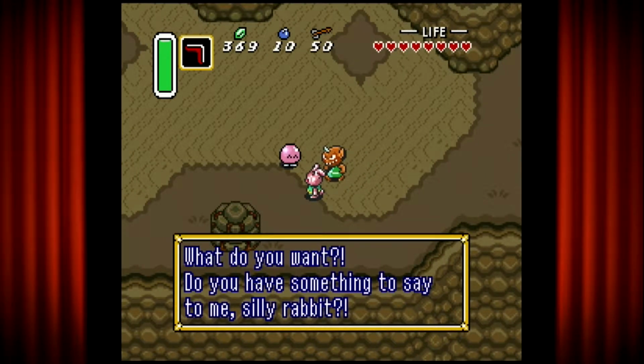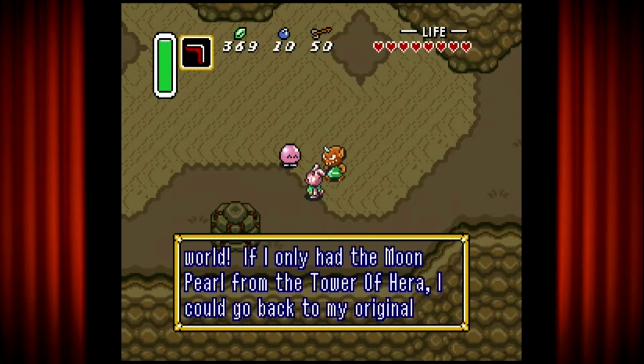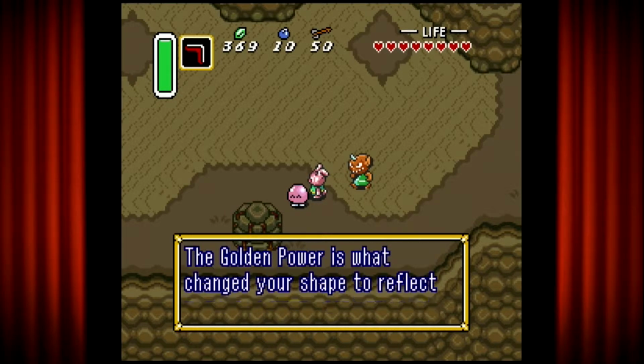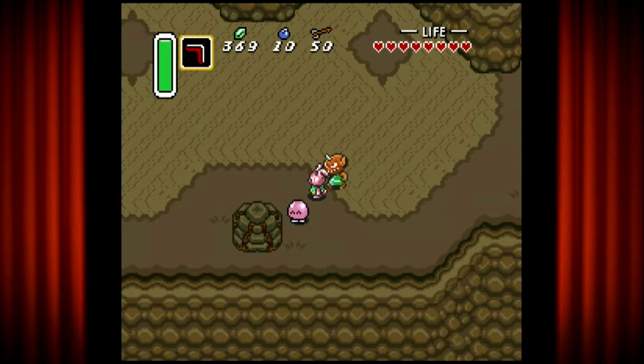What do you want? Do you have something to say to me, silly rabbit? I came here to get the power of gold, but now I'm a freak and I can't go back to the real world. If I only had the moon pearl from the Tower of Hera, I might go back to my original shape. I've got good reason to be stressed out, so back off, shoo shoo. Oh, who are you, Mr. Bunny? This world is like the real world, but evil has twisted it. The golden power is what changed your shape to reflect what is in your heart and mind. I am always changing my mind, so I turn into a ball. But if you have a ball called the Moon Pearl, you can keep your original shape here.